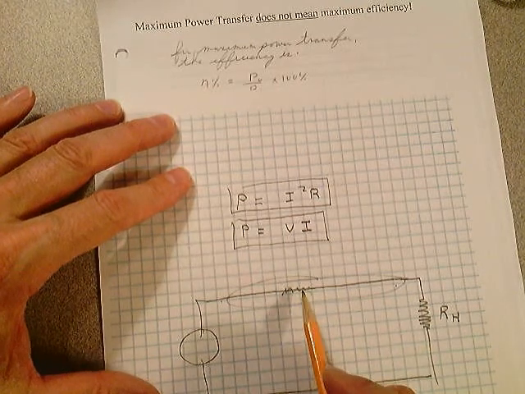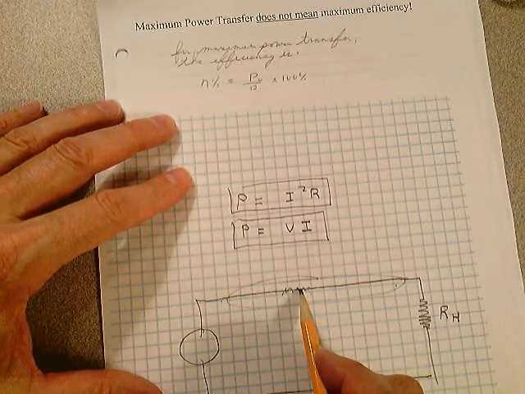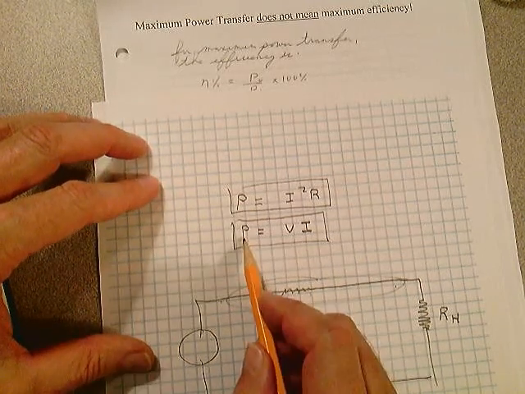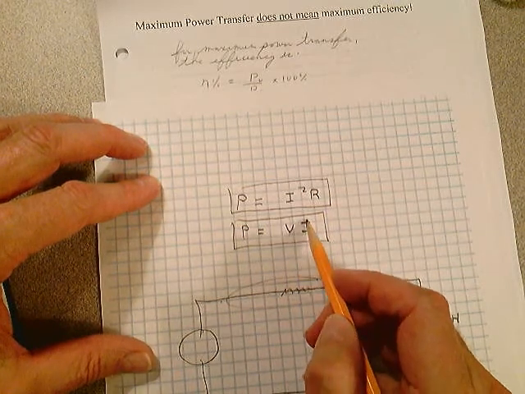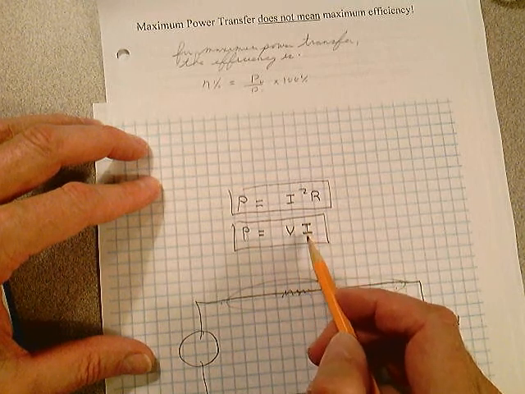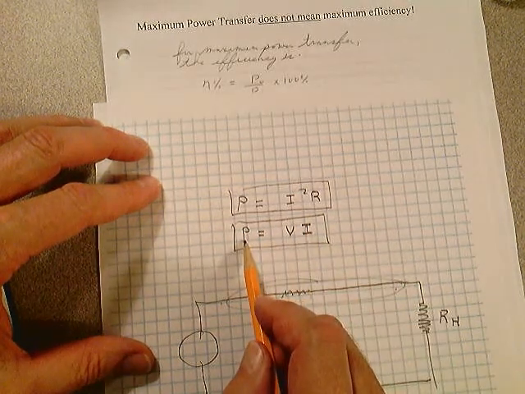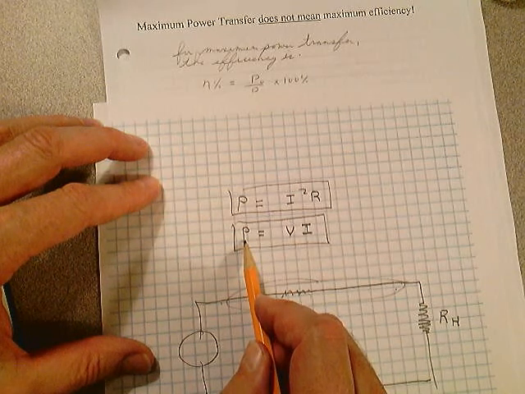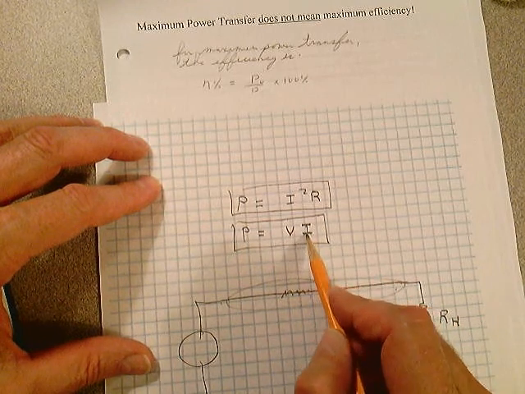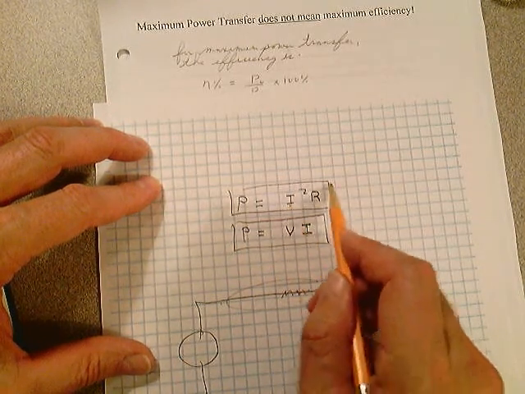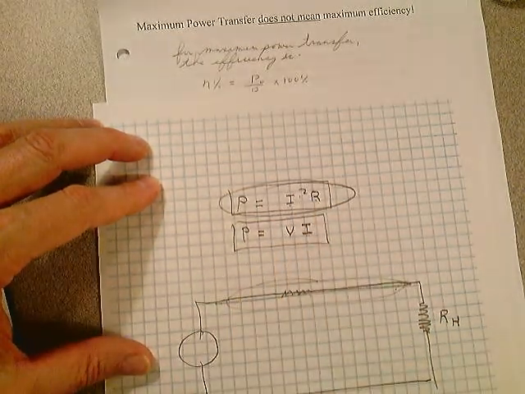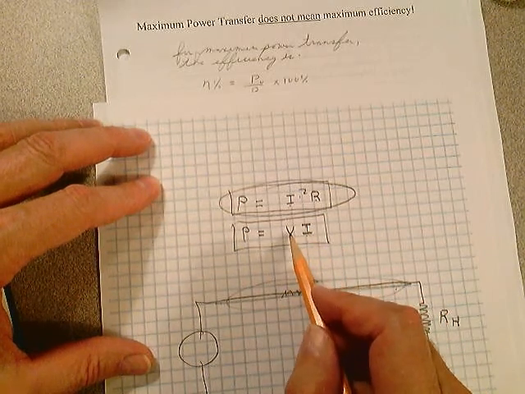You want to keep this current very, very low. If you keep the current real low and the voltage real high, you can get the same amount of power. You can increase voltage and lower current. And if you increase voltage just as much as you're lowering the current, you can keep the power the same. So what they do is run real high voltages with real low currents. Why? Because with low currents, you have less power loss in the line. It's I squared R.